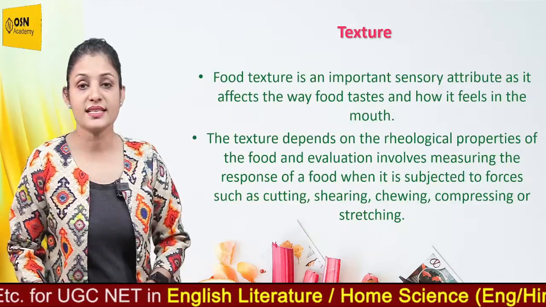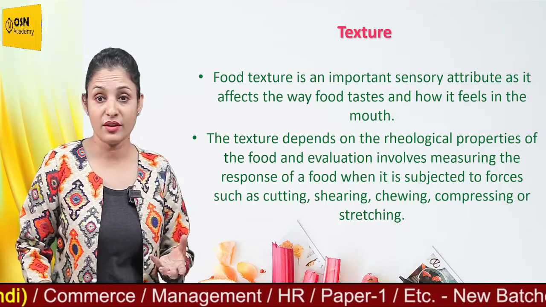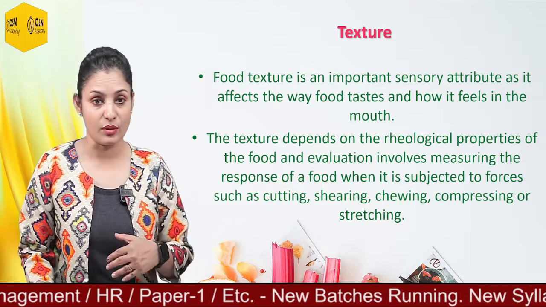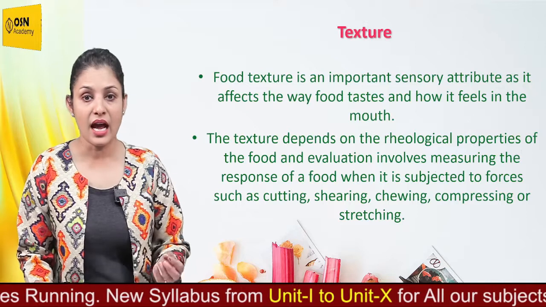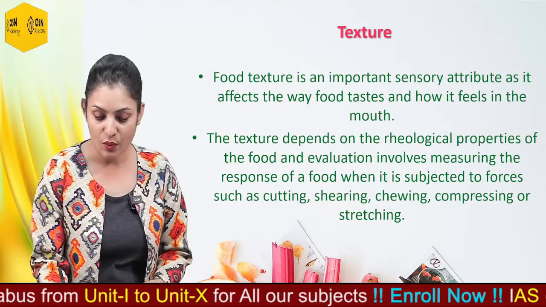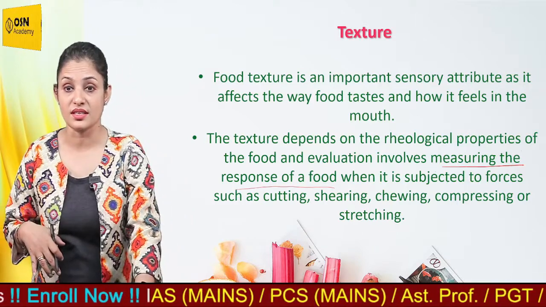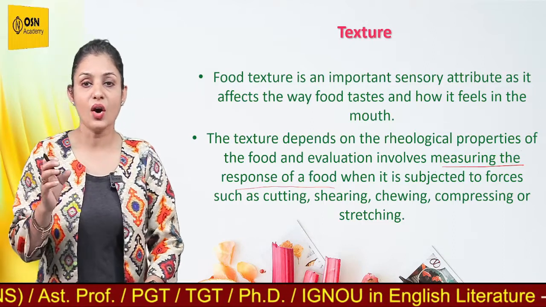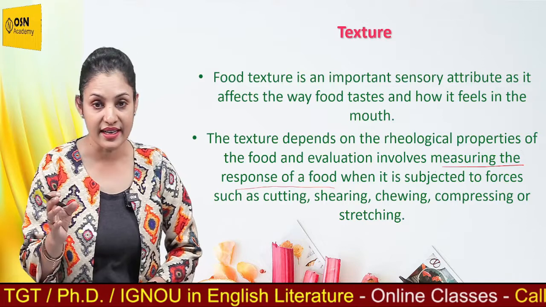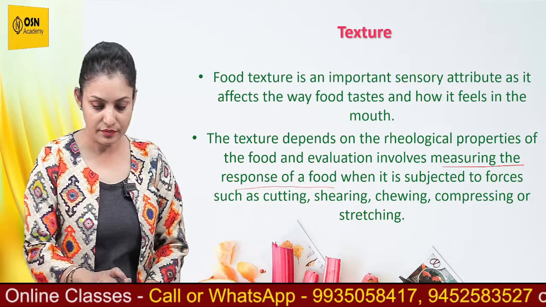Okay. Next comes the texture. The texture is very, very important as a sensory attribute because it affects the way the food tastes and how it feels in the mouth. This is called the texture. The texture depends on the rheological property of the food, and evaluation involves measuring the response of the food when it is subjected to forces like cutting, shearing, chewing, compressing or stretching. How the food is reacting, how the food is responding: this is called the texture of that food.